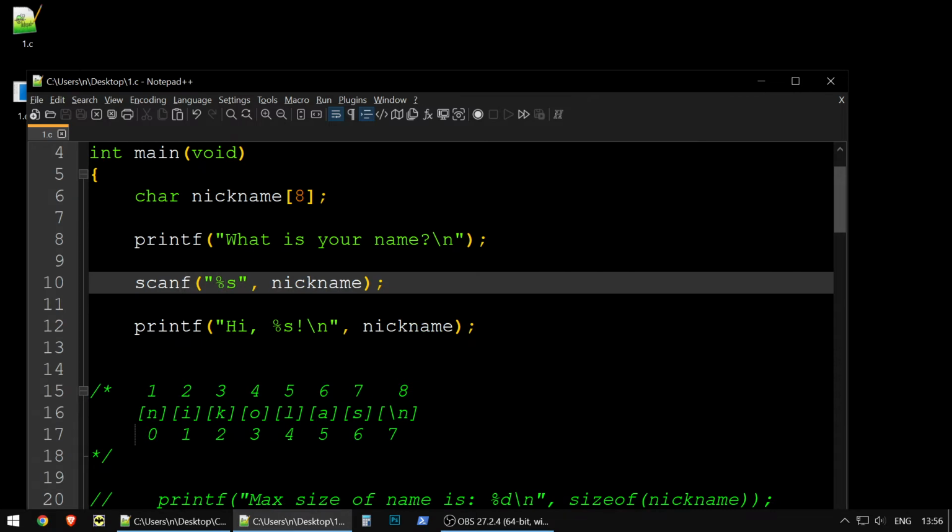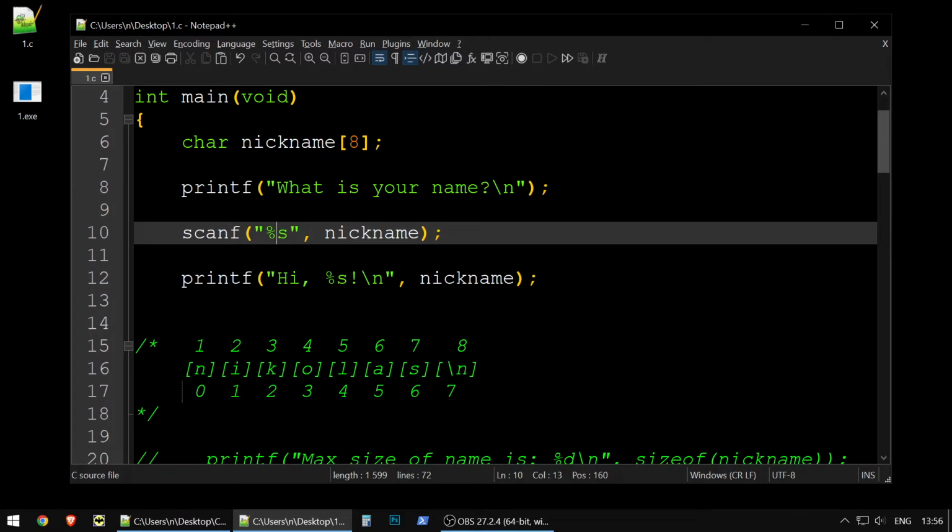But the thing is that as it's scanf formatted, you could also, after the % sign, define the number of input characters which you want to get. So if you use such a format like %7, then you do not even need to put the s.